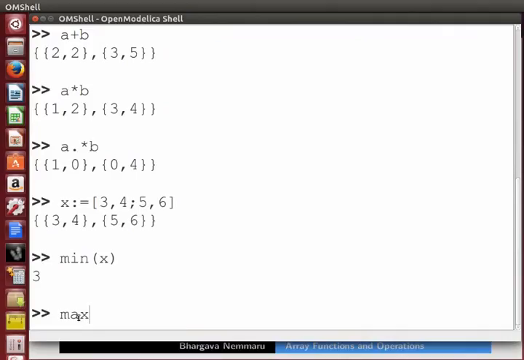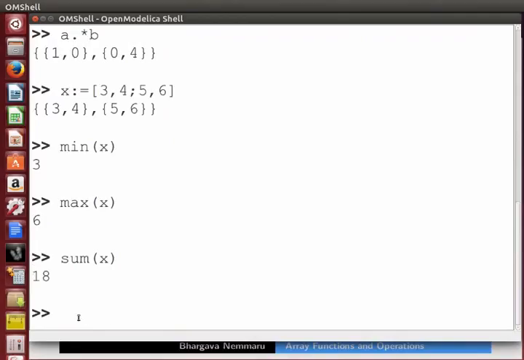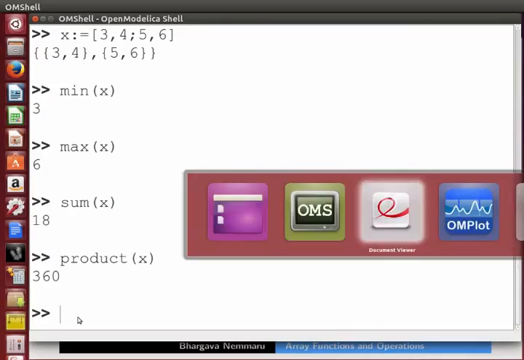Type max of x to obtain the largest value in array x. Similarly, type sum of x to obtain the sum of all elements, and product of x to obtain the product of individual elements in array x. Let me go back to the slides once again.